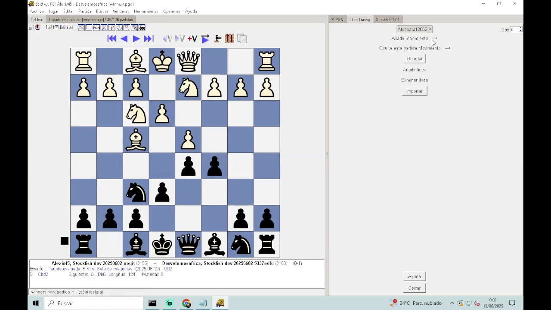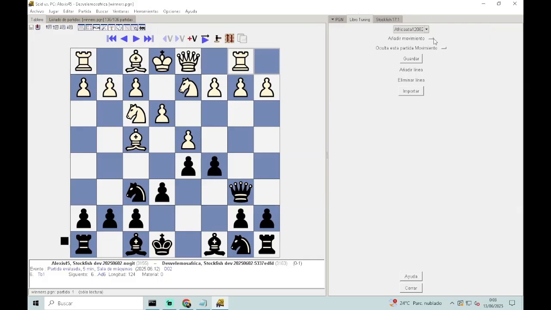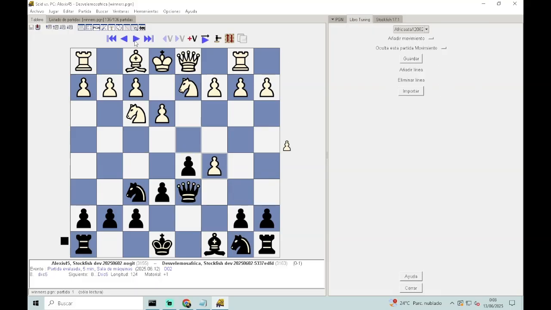Optimizing bin books in SCID versus PC. Open PGN and build tree. Load games into SCID versus PC. Go to Tools, Tree, Build tree from games. Tree editing and pruning. Open the tree view. Remove lines below threshold frequency. Export to bin. Select Tools, Export tree to bin. Choose depth and frequency cutoffs. Using the bin book. In engine configuration, specify the bin path. Analyze positions using the book via the Engine tab.